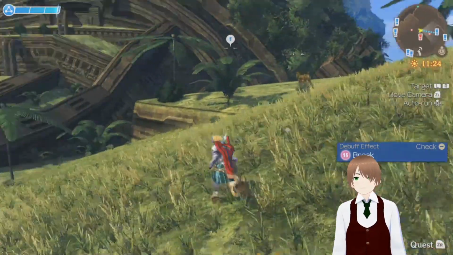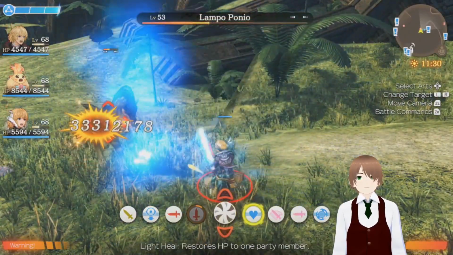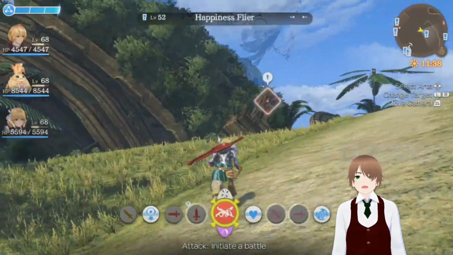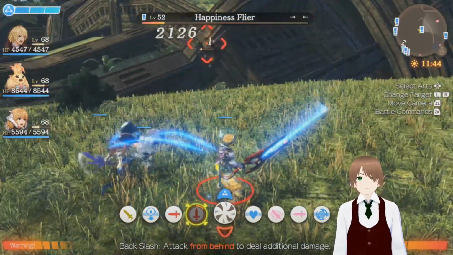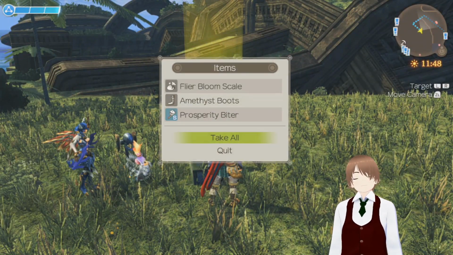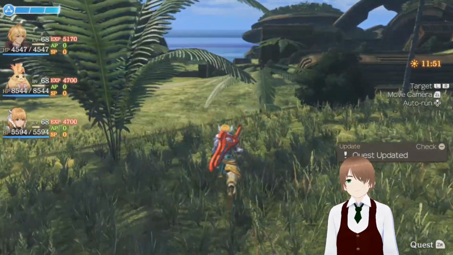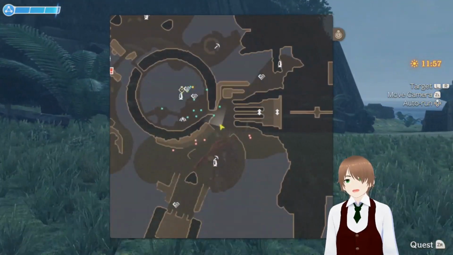Gooey gunge. Let's fight another Lampo Ponyo. The enemy's weak, but don't drop your guard. It's over. That's just succulent meat. Happiness flyer. All right, we got the last of the materials needed for the happy words. Oh, would you look at that thunderstorm? Nice.